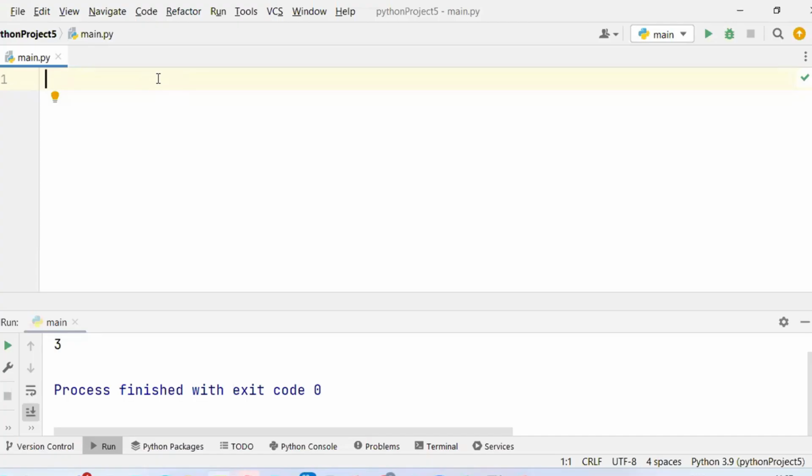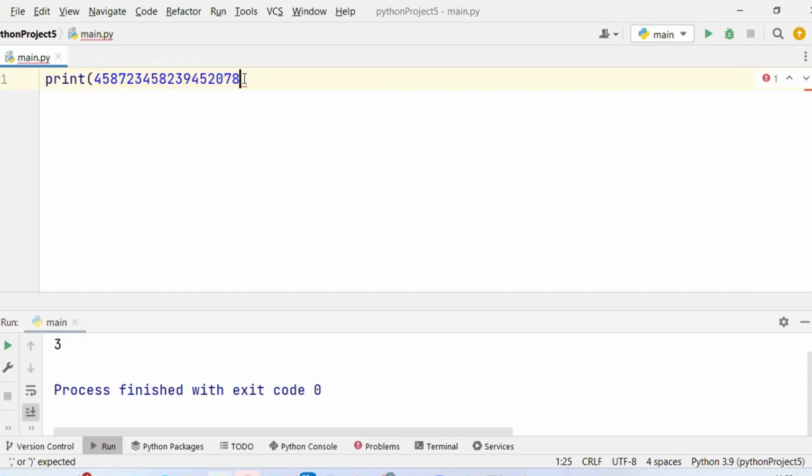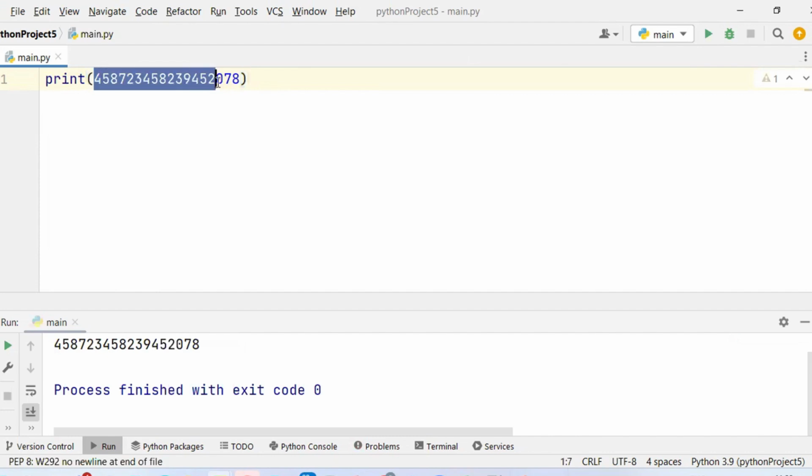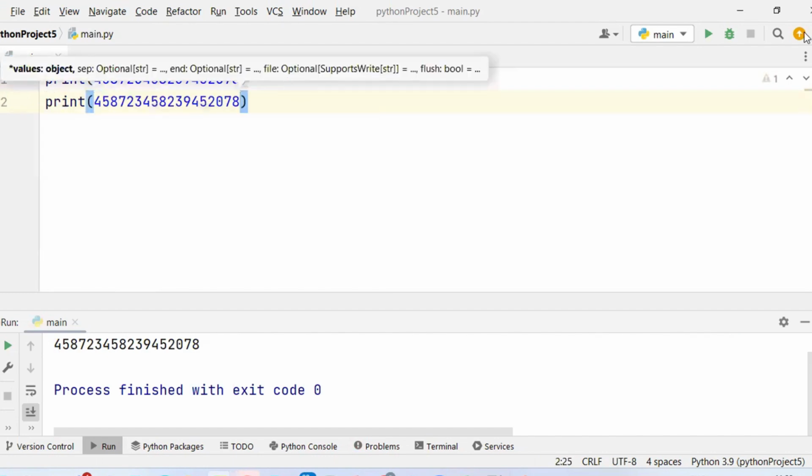So let's say I have a number. Let me just guess a number, and then I want to print this number. So if I want to print this number now, I would print it, and then this is the result. If I want to print this number again, or look this number up again from the memory, I cannot do that. The only thing I can do is copy this number, then print and paste the number again.